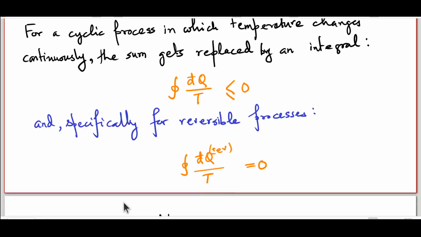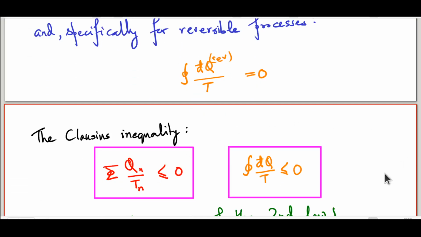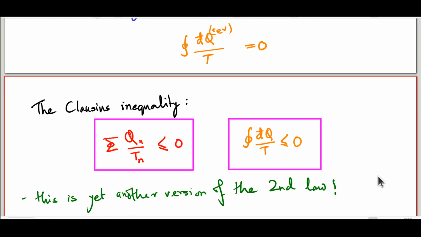Now the proof that we have given above of the Clausius inequality is basically something which follows from the second law. We directly use the Kelvin-Planck statement of the second law to actually finally establish the inequality. But even in the steps before that, we use the fact that the heat exchange ratios for a reversible cycle running between two reservoirs is given by the ratio of their absolute temperatures. That in itself was also a consequence of the second law. So the Clausius inequality, of course, is a consequence of the second law. However, as we are going to show right now, it's really equivalent to the second law. That is, all the statements of the second law that we have seen so far can also be obtained as consequences of the Clausius inequality. In other words, the Clausius inequality is yet another version of the second law.